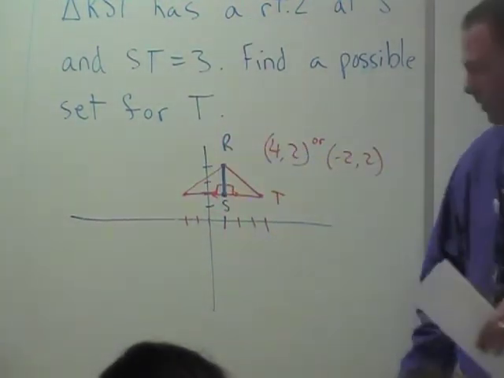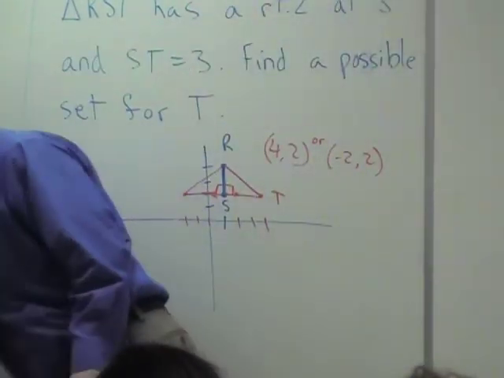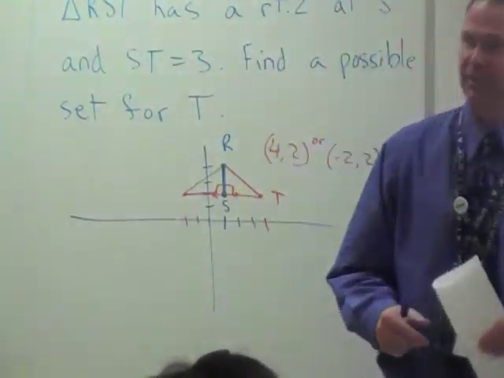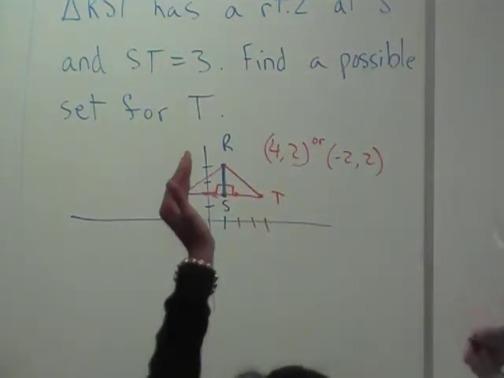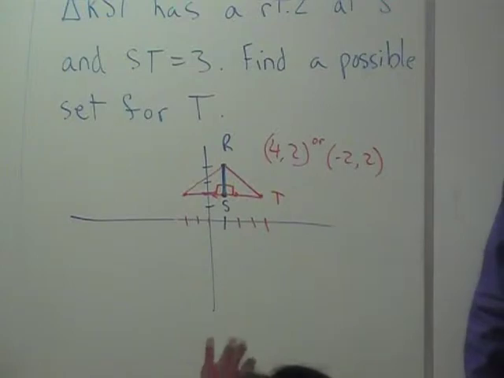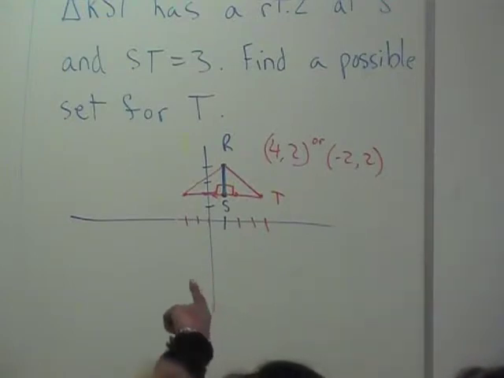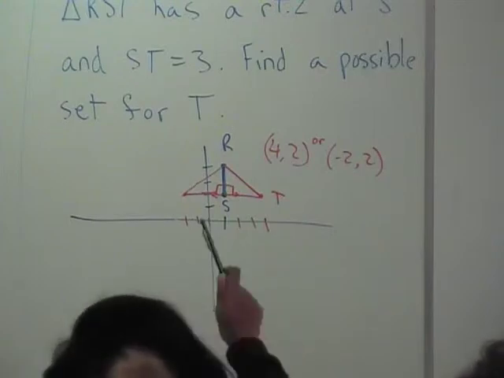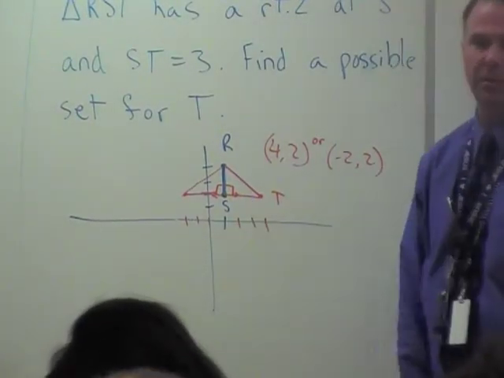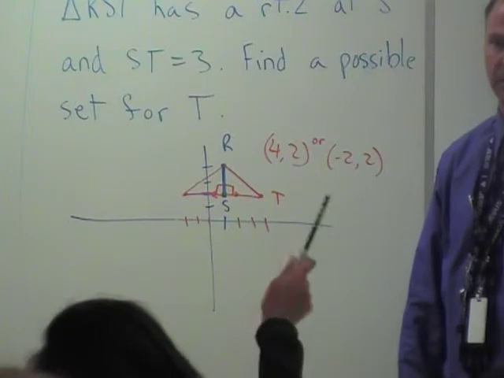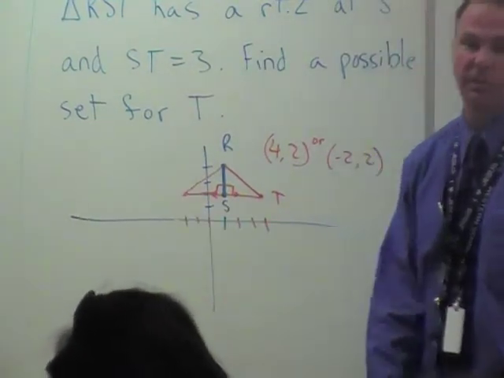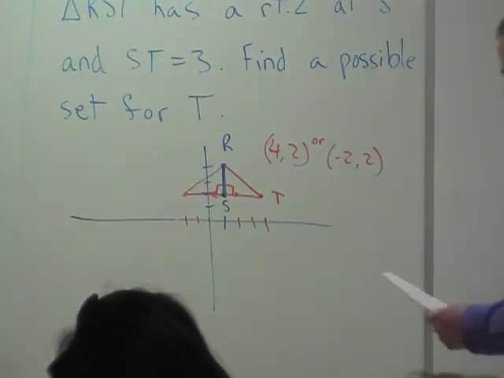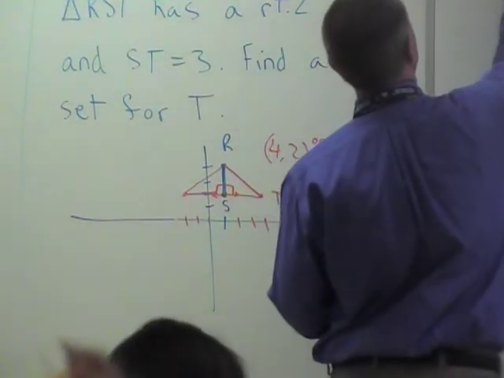Yeah. You have to do that in your homework. That's not fun. Oh my gosh, I have to think. I got a question. I'm kind of understanding that stuff, but where it says ST equals 3, the segment ST has to be 3 units. So you need the 3. Yeah, so it's either here or it's there. That's why it says possible. Example 3. Alright.